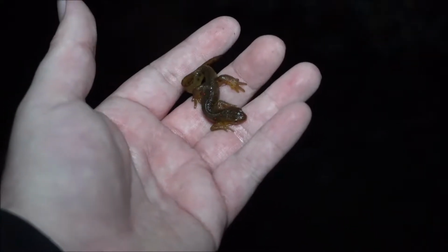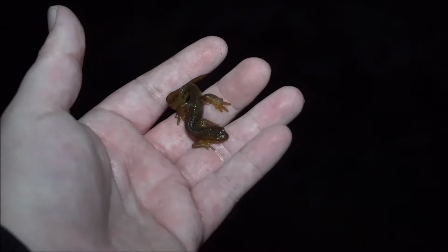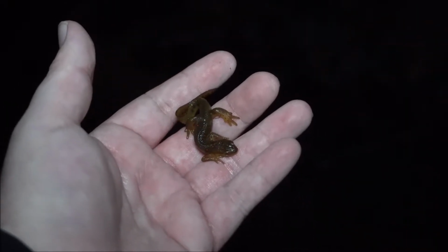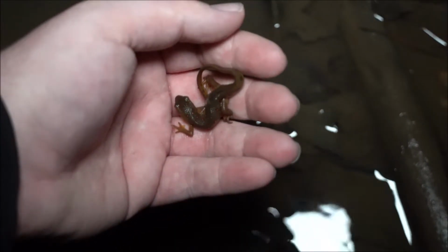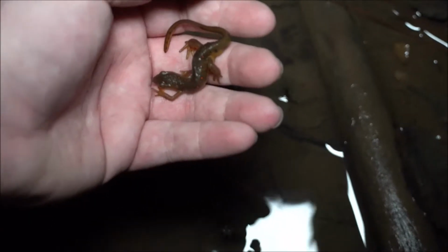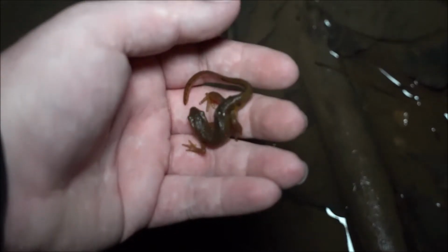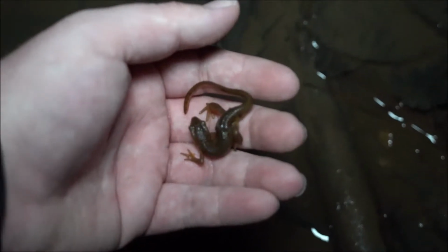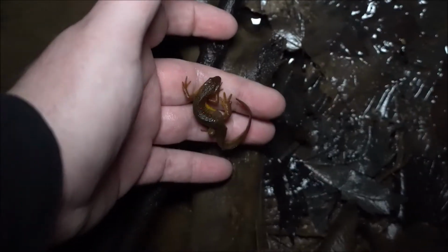There we have the eastern red-spotted newt. These newts are abundant in PA. It's also an early riser. Eastern newts are actually salamanders. They just have an extra life cycle. That would be the red eft. These guys come out around the same time that the spotted salamander and a lot of the other species like to come out. So about the same time. They're vernal pool breeders, as we can see here.